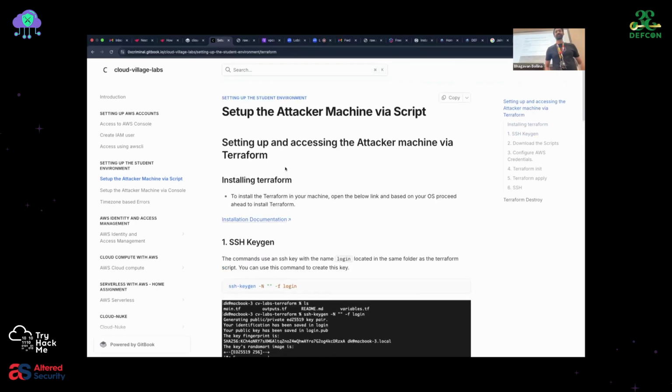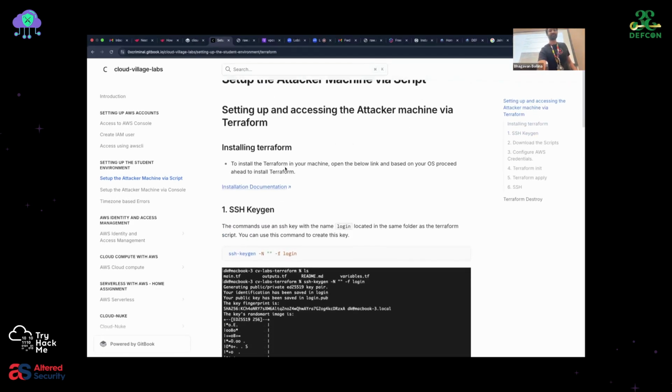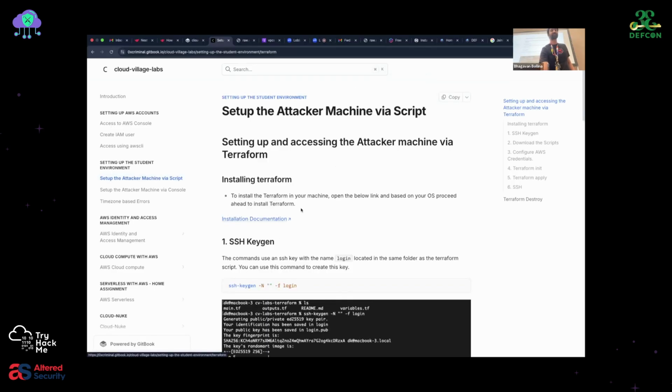Folks, since only two or three of you are deploying stuff, this is the setting up of the attacker machine. This would be your jumper machine, technically. From this machine, we want to deploy the instances in your cloud account, and this would be your jumper machine to attack or exploit stuff in your own cloud account, right?